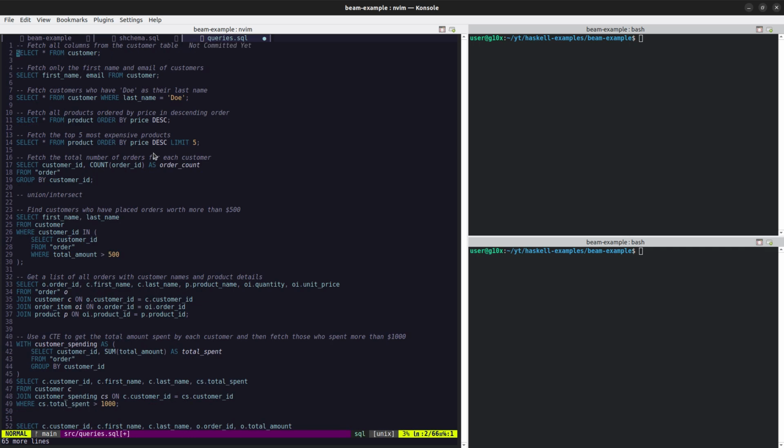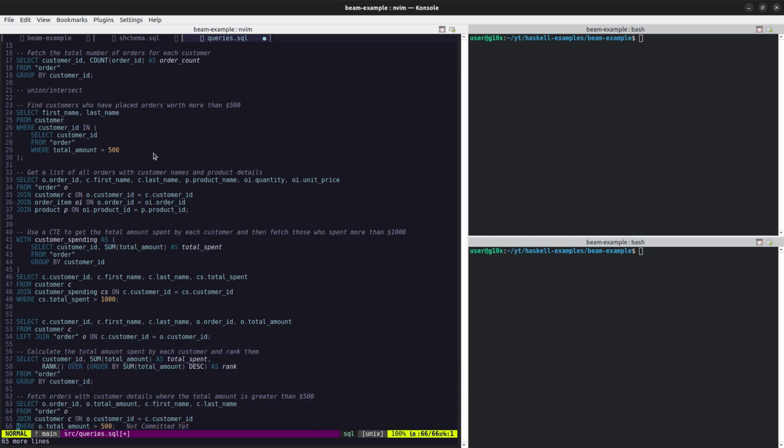First of all we'll start with a very simple query like fetching stuff from a table, then fetching certain columns from a table, then we'll use the where condition, then order by is something that is important for one to know, then group by clause, then subqueries, then joins, and all that. So we will use all these queries.